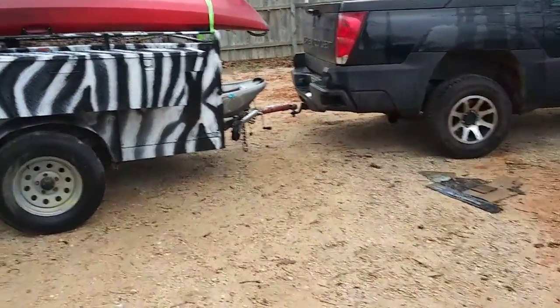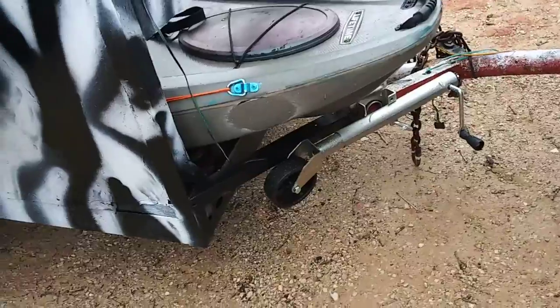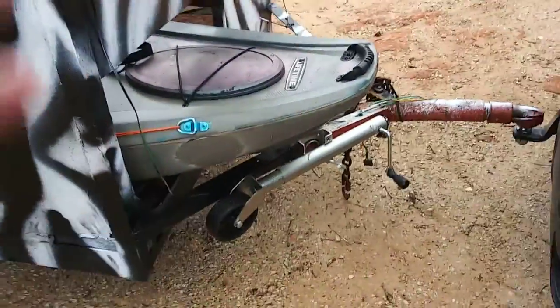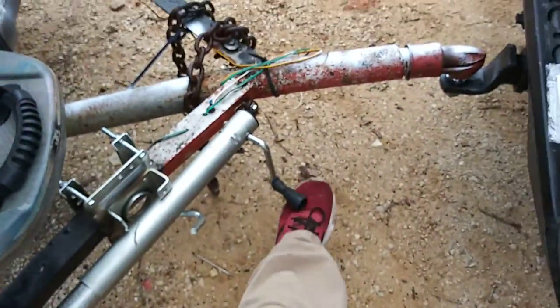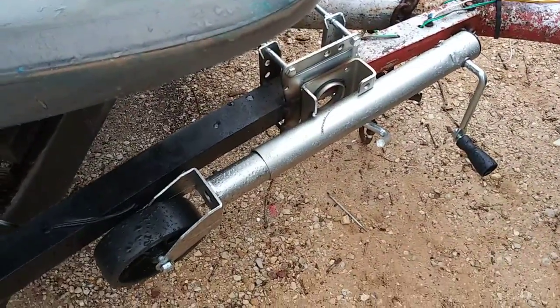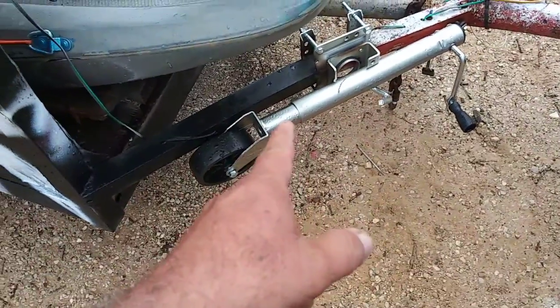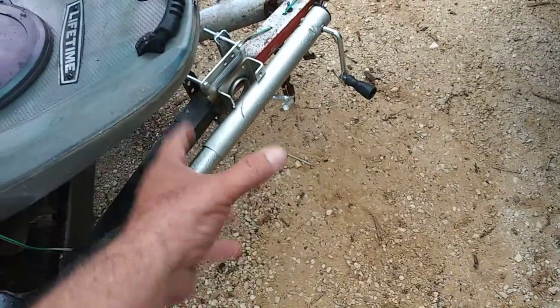I'm going to unhook that and hook it up. Yesterday I put my hitch on it — I had to weld it on there, got my little welder out, welded it on there. To hitch it up I got to back up this boat here, which slides back real easy, and then just lower that down. I put it on yesterday so I still got to tighten the handle up and tighten the bolts on the tire. That's a real thick angle iron and my weld is on angle iron so it's not square, so when I tighten those bolts up it kept turning. To fix that I welded this side, that side, and the back side to the frame — worked perfect.